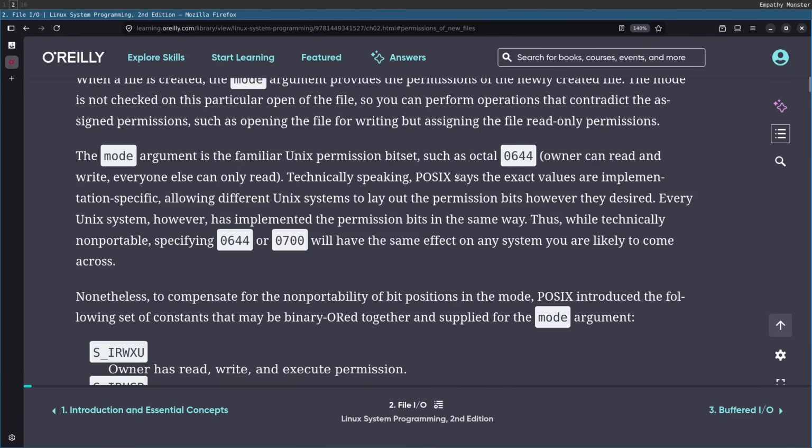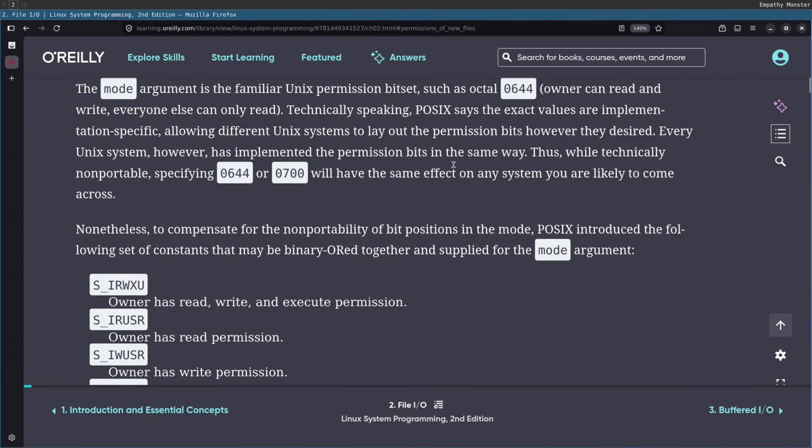Technically speaking, POSIX says the exact values are implementation specific, allowing different Unix systems to lay out the permission bits however they desired. Every Unix system, however, has implemented the permission bits in the same way. Thus, while technically non-portable, specifying this or this will have the same effect on any system you are likely to come across.